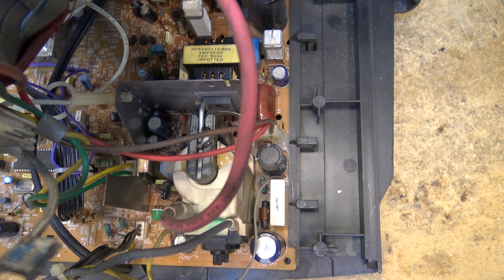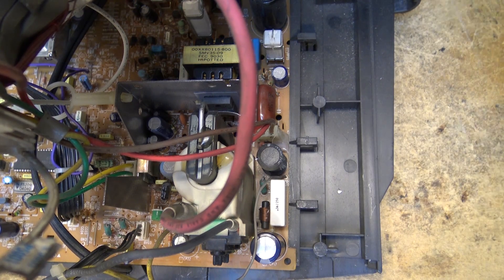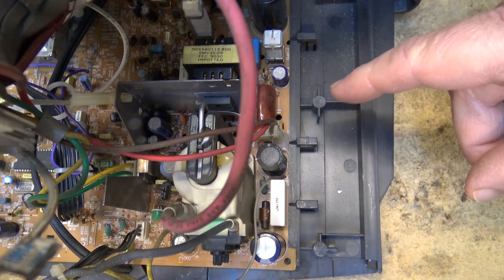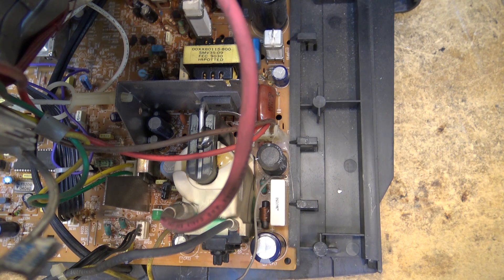It was like a fiberglass paper-type card — looked like a piece of cardboard but it had fibers in it, maybe asbestos-coated or something. Anyway, it wasn't as fireproof as it was supposed to be and it caught on fire on some sets. It caused a couple of houses to burn up and caused a couple of people to die in those houses. So Zenith admitted to having a faulty design and paid an undisclosed sum of money.